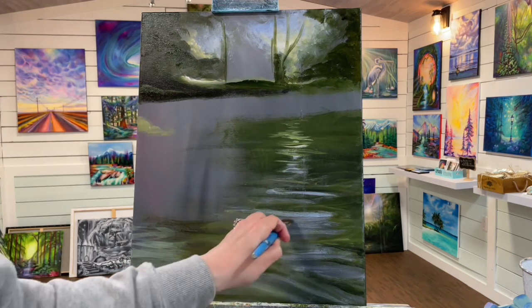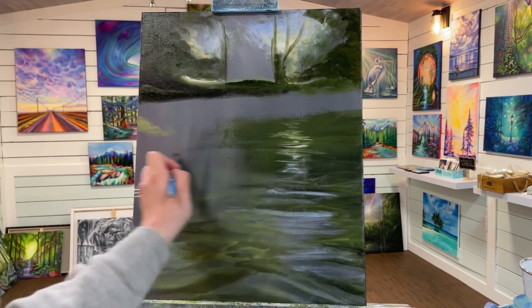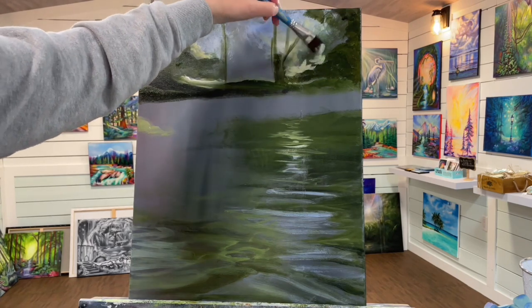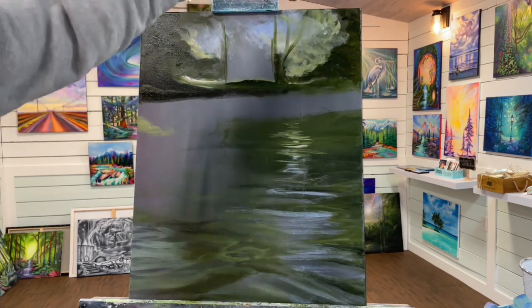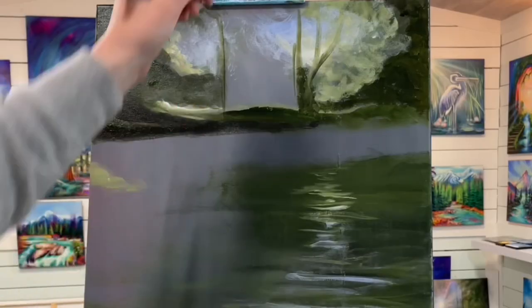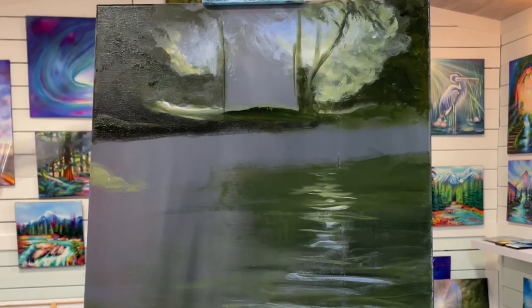I'm going to build up more highlights and shadows and ripples in the water. The colors I'm going to be using today are more muted and a little bit darker than what I normally use, especially for my fantasy paintings. You guys are used to seeing me use a lot of my neons and pastel and pretty colors, blues and purples and roses. But today I really want to stay true to the scene in the movie that I love.